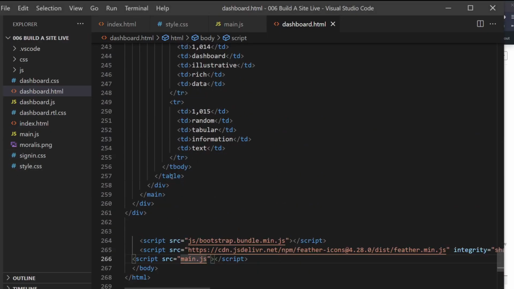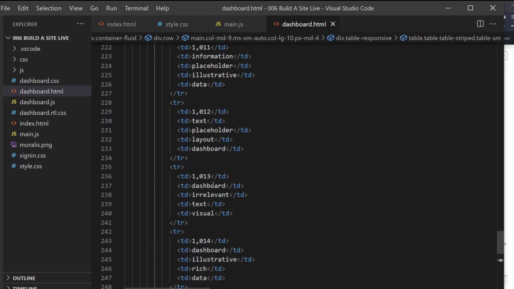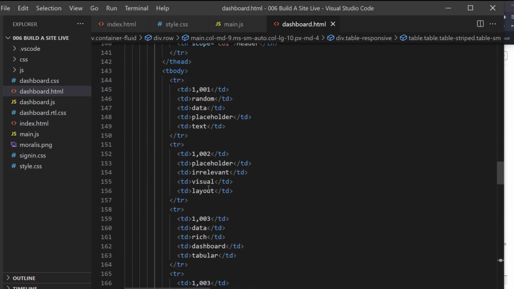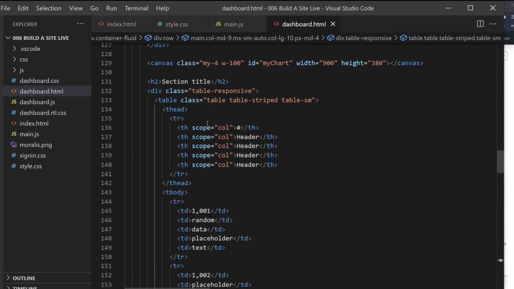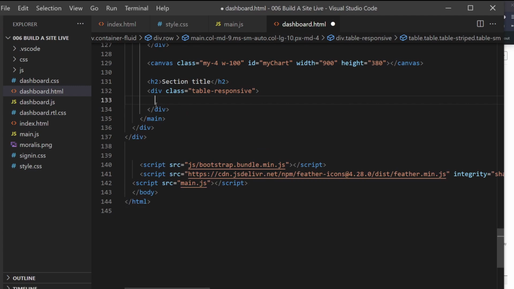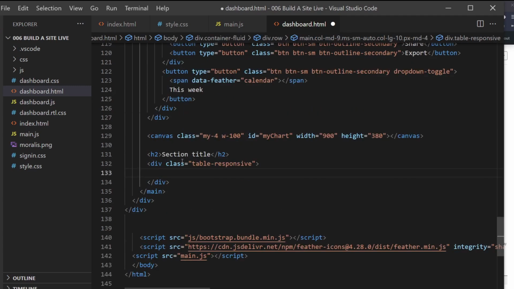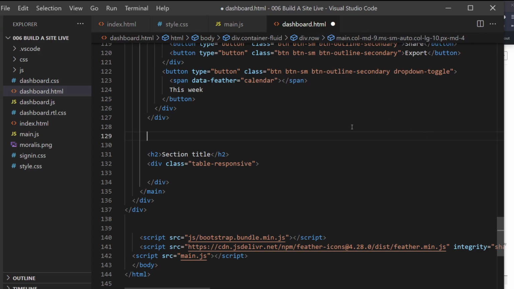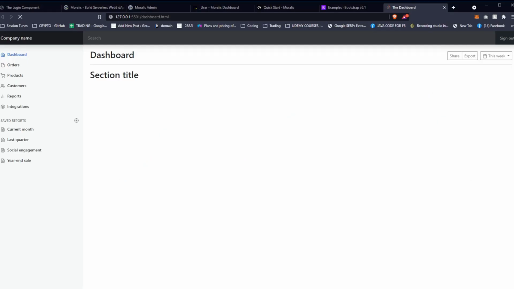So I can see a table here. Well, let's just remove the whole table. There we go. Brutal. We've got this canvas here. That looks to me, my chart, it says, that looks to be the graph. So I'm going to remove that. And let's just save this, see what we have. Okay, good. So that's all of the data gone. We don't need that. We've got a section title here. We'll use that in a moment.